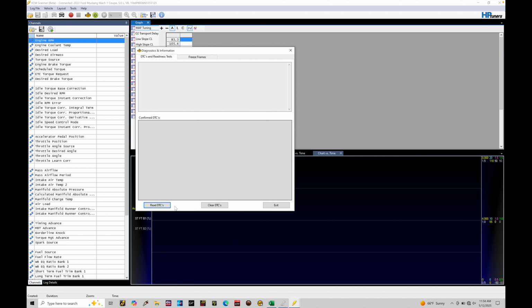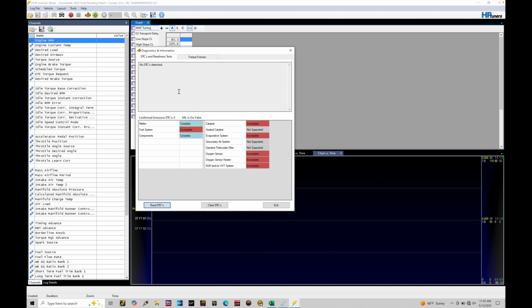Now the read DTCs option allows us to connect to the engine control module or transmission control module, and it'll read any faults that are present and also give us the status of our readiness monitors. Let's go and do that right now since I am connected. So we'll go here and say read DTCs. Now what we'll find here is that it's showing no DTCs detected. So there's no present or past DTCs or pending DTCs that we can see in our list here because my vehicle doesn't have any faults, any issues right now.